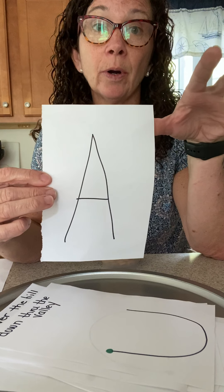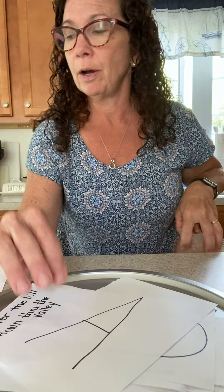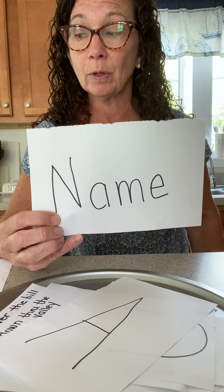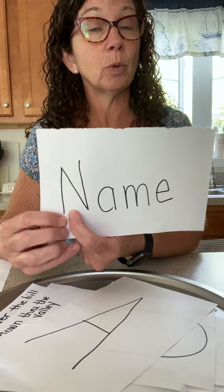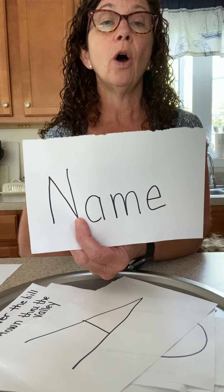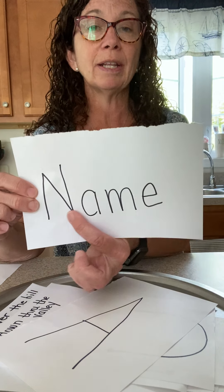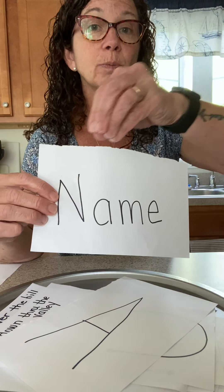Things like that. You can use the upper, the lower — write it on anything, this is just a piece of paper. If you want, the next thing you can do is progress to their name. So you can write individual letters of their name — like the first letter, then the A, then the next letter and so on and so forth. Or if they're that progressed, you could write their full name and have them try to manipulate the spaghetti or place the small objects on each letter of their name.